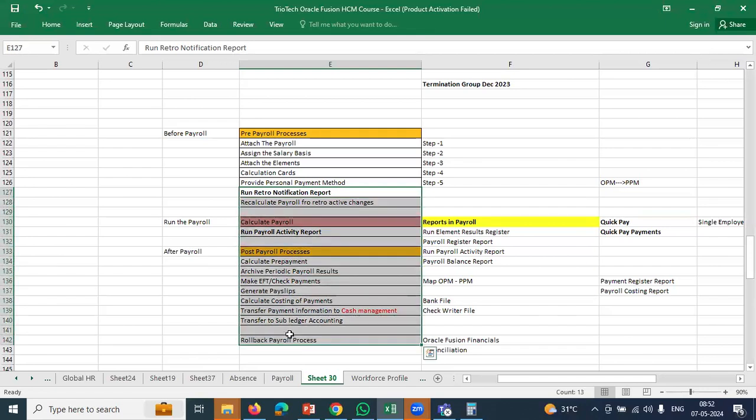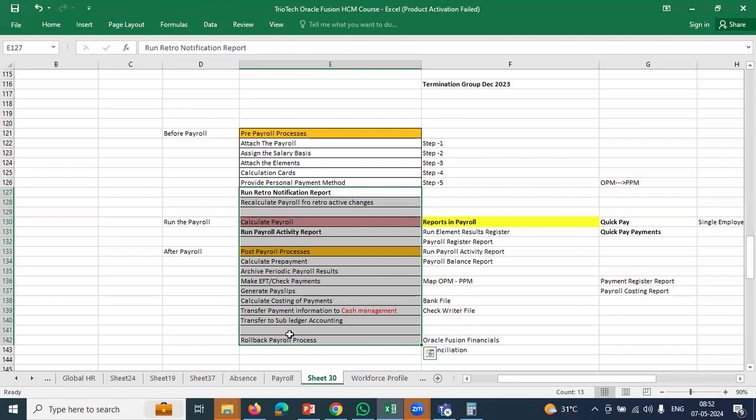But usually clients will not use that because at every process level, we have to do certain verifications and reconciliations, right? Payroll is not something we can just go and do like that. At every process we submit, we verify the results, right? But if you automate, what happens? The system will run one after the other immediately. Usually clients will not encourage that. Everything they will run one by one manually. But if you want to automate that, we can do that.